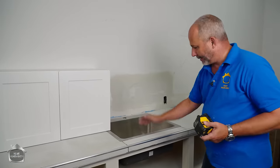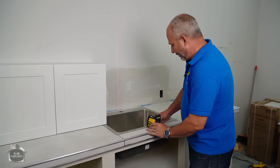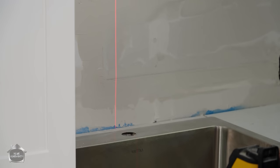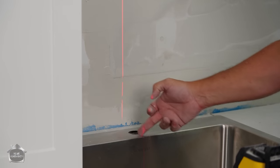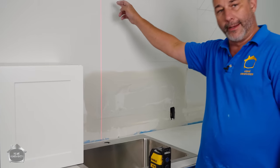The reason I have my sink installed right now is because I need this to install my cabinets. I've got a line going through the middle of my faucet, the middle of my drain, so I know I'm square to the wall. It's gonna give me a middle line on the wall.